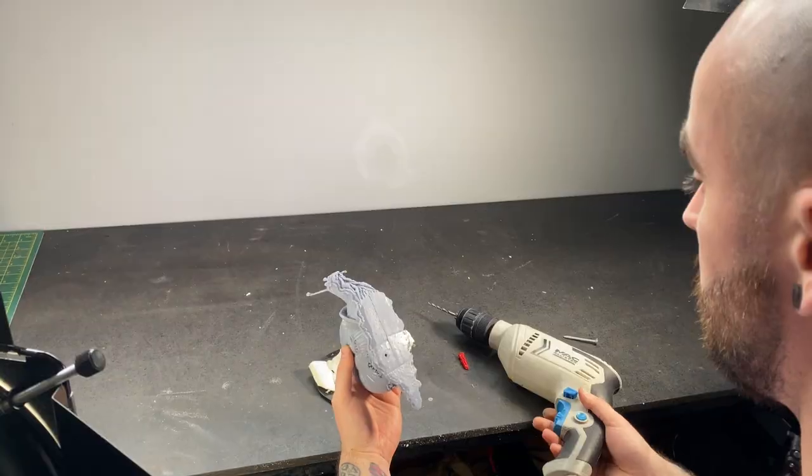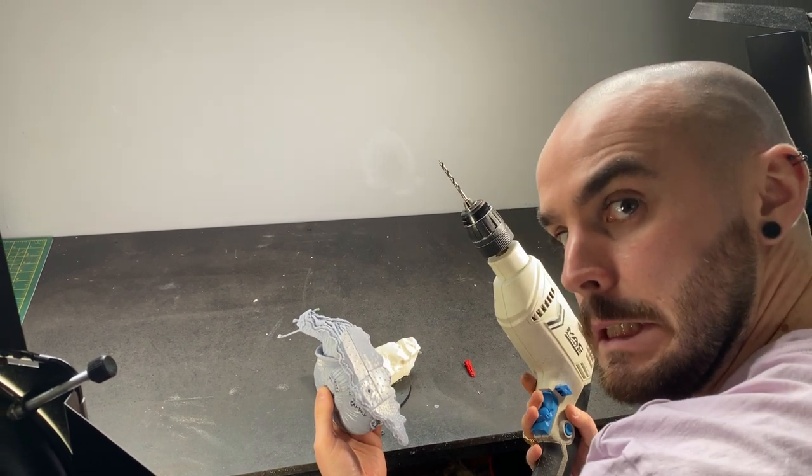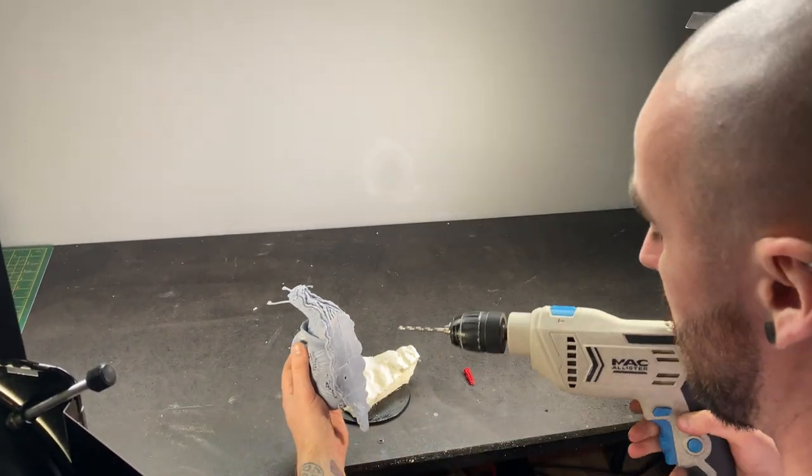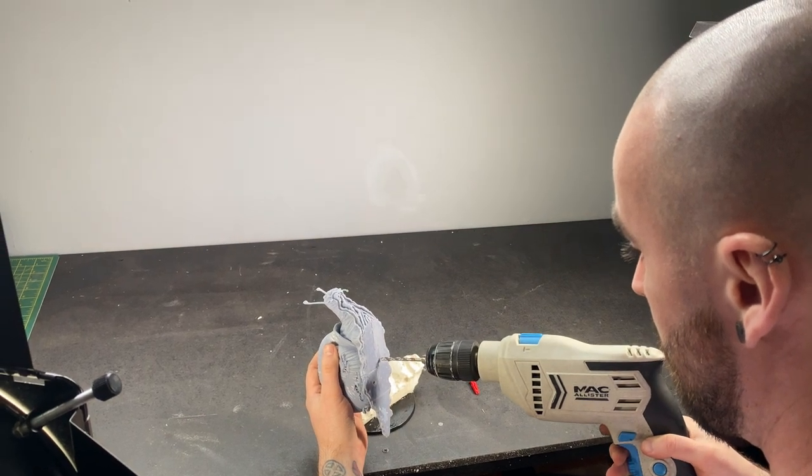Drilling into this model with a hobby drill wasn't really going to take a screw, so my only other option was a power drill. This is a little bit daunting, especially on a resin model, because they're quite brittle. I didn't know whether this was just going to shatter the model or go well. I used a carpentry drill bit to be quite gentle with it and hope for the best. No going back now.